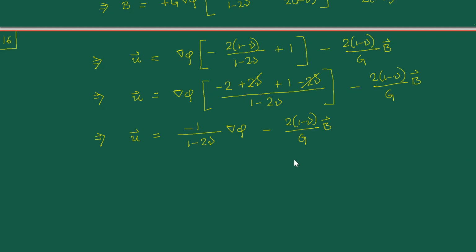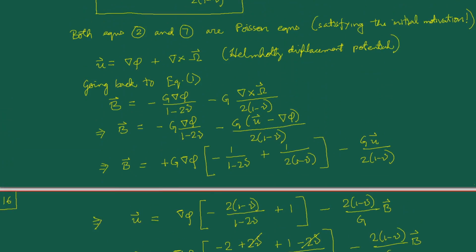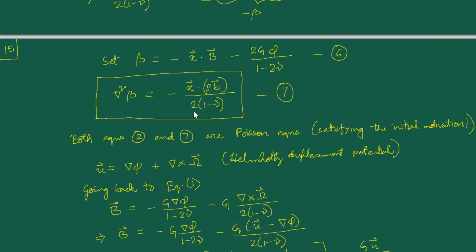So what do we do? Well, we want to bring the beta into this representation of u. The connection with b is done. Somehow we have to bring in the beta, and for that let me look back at what I have for my beta. This looks promising, because here I have an expression involving the beta and the b vector, which I don't mind having in my final expression, and there is a phi here. So possibly I can eliminate my phi from here. I'm going to use this equation number 6.